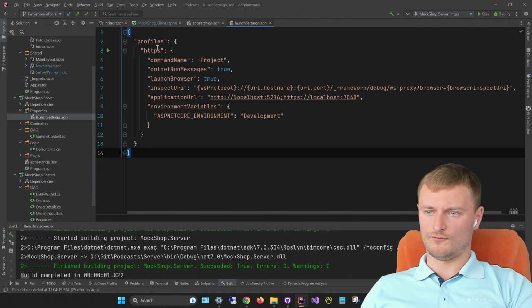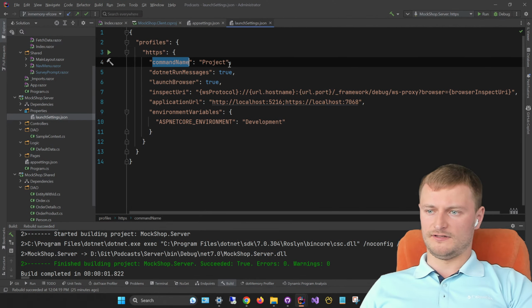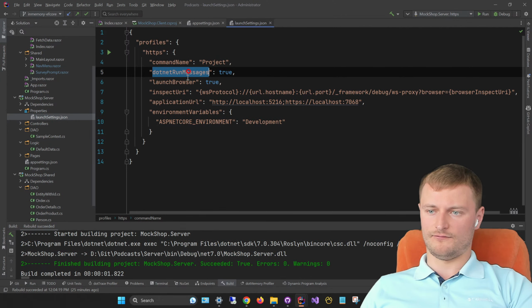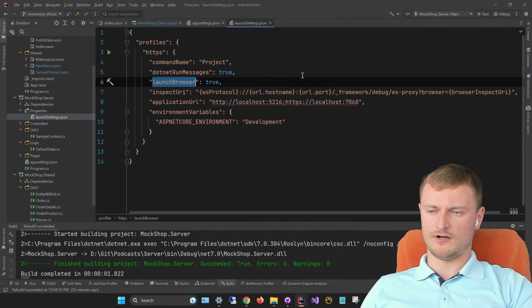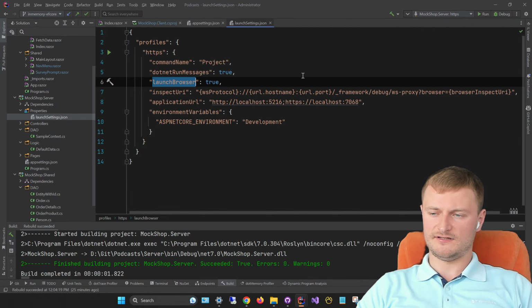Here we have this profile, so let's look at it. It has the name HTTPS. We can easily rename it, but let's leave it the default way. It has a command name project for running this project. Also we have run messages and launch browser in order to receive detailed messages during the runtime and open a new browser tab each time we run this application.